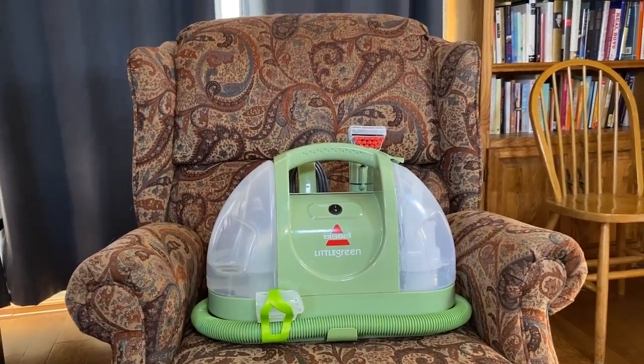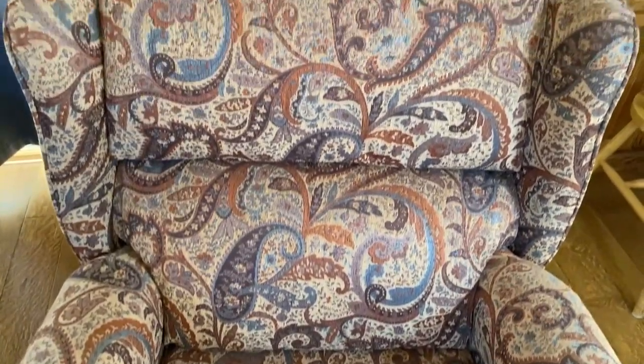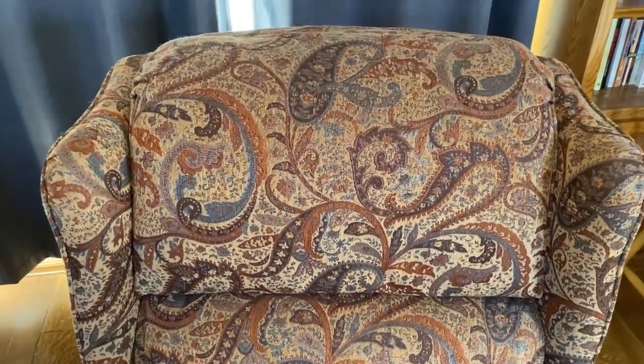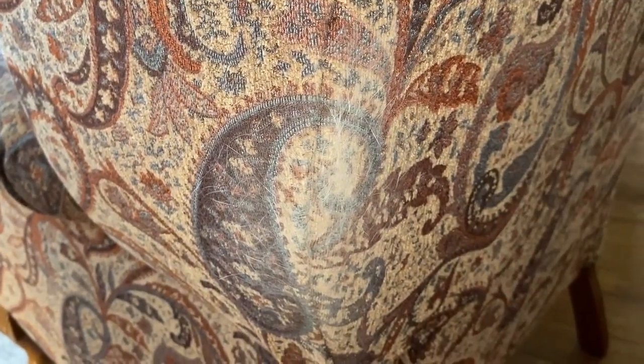Here, I'm going to show you how to clean upholstery and this chair using my Bissell Little Green Machine. This is my cat's favorite chair, and my dog rubs up against it frequently. So the first thing that I'm going to do is remove as much of the hair as possible.